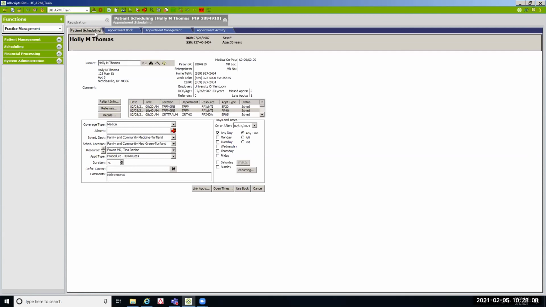If you turn to page 17, where it says canceling a bumped appointment and then moving an appointment, we're going to go ahead and do a cancel bumped appointment because there's only one way that you can cancel an appointment that's in a bumped status. What I want you to do is click on your appointment activity tab.